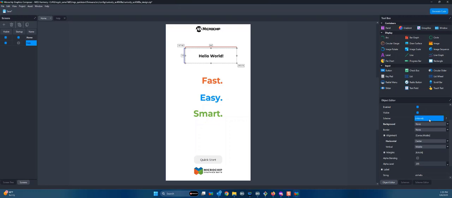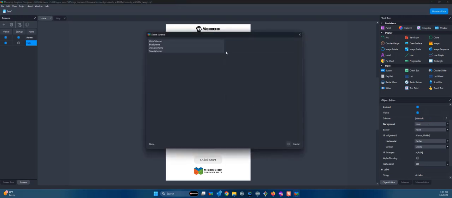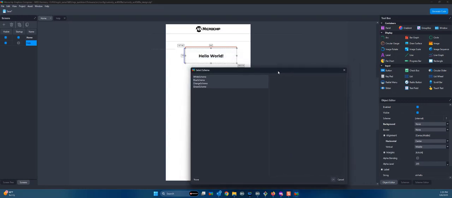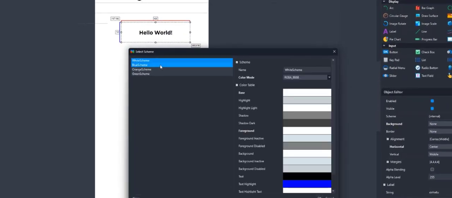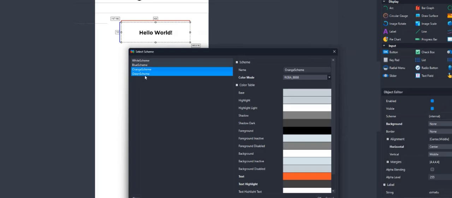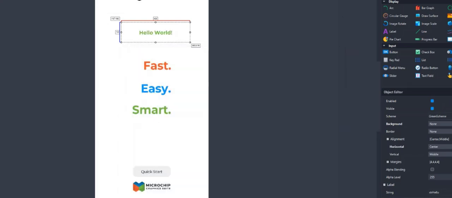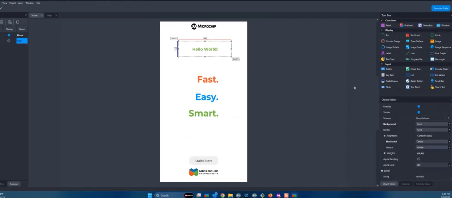Maybe I want to change the color. I click scheme, and these are the color schemes that have already been added. I'll just reuse one of those. This one has a green text, so I'll use that one. Now I have a green text, hello world.